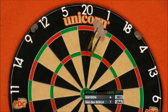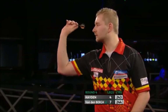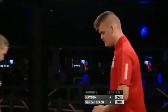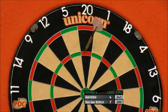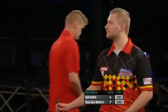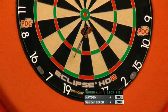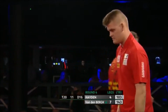Dimitri's Belgian compatriot, World Cup of Darts teammate Kim Huybrechts is almost there against Ryan Searle. I'll be honest, I thought that Ryan Searle might take that one, but Huybrechts is 9-7 up. Not over yet. I've seen people win from 9-7 down. Ian White doing well at 8-4 up against Harry Ward. That game between Keegan Brown and Daryl Gurney looks pretty tasty on board number 8. 5-all. So much of it can be about the draw, and I fancied Danny Noppert as an outsider before this tournament, but he's been pitched against the in-form world number 3 Gerwyn Price, who leads 5-2 on the main stage.